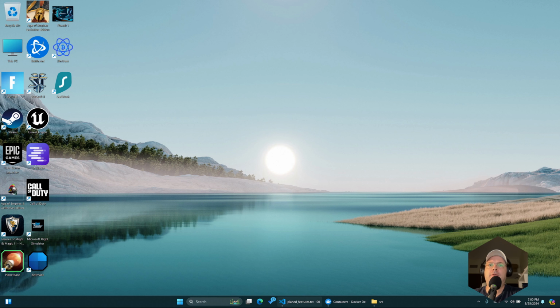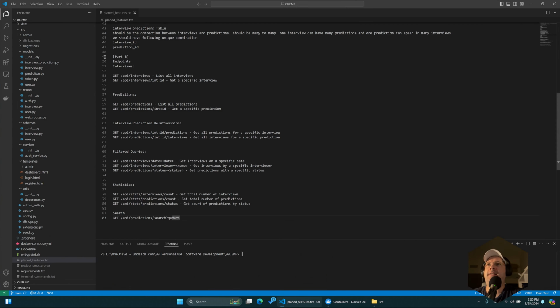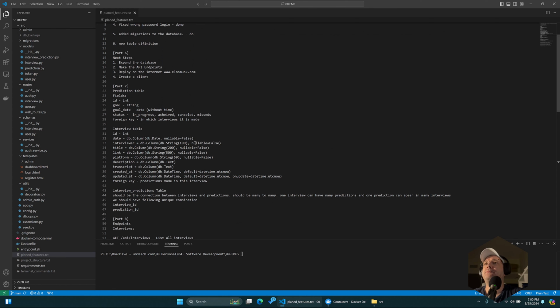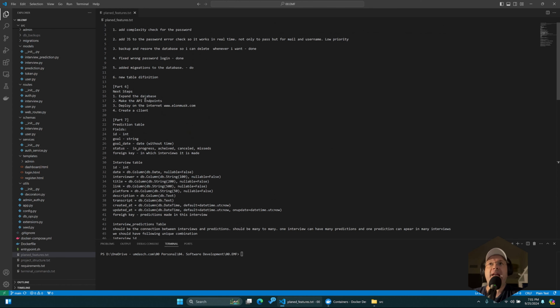So today we're moving to a next topic. So let's go to the main plan. So this part we can consider done. For now, we expanded the database to the levels where for first stage is fine.